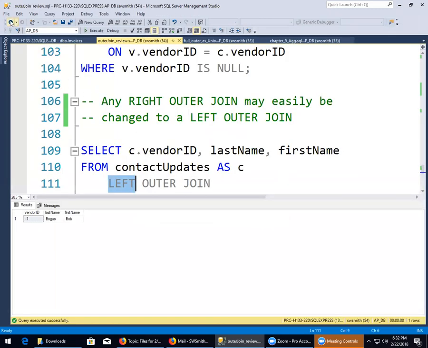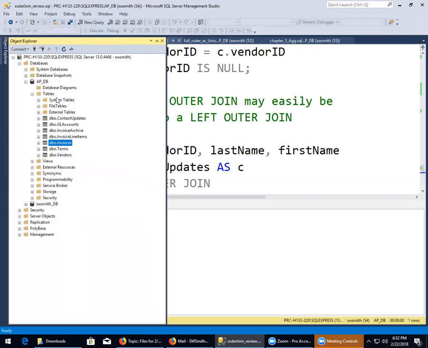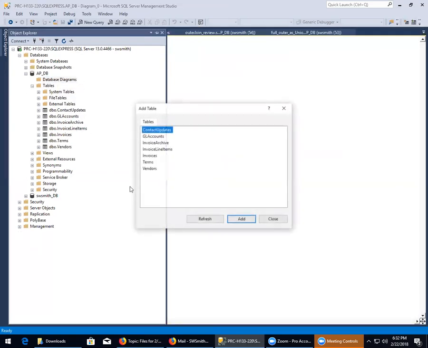But the way you do it is, first thing, I go to my Object Explorer, this guy, and I ask, what tables am I curious about? I'm curious about the relationship between the GL accounts, general ledger accounts, and the invoice line items. Let's say, how are they related? So I'm going to go to my database diagrams, right click, new diagram.